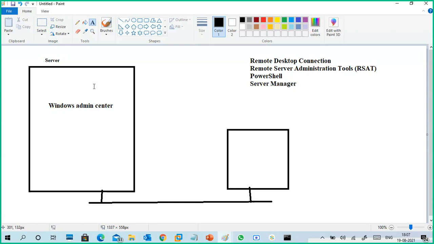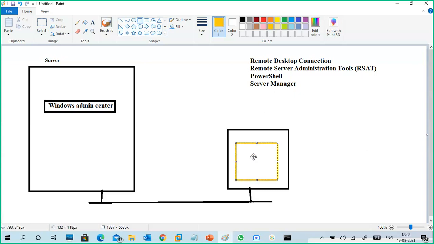But using Windows Admin Center, multiple machines from any person, you don't require them to be in the same domain, nor domain user authentication. My PC is not connected to a domain, but I can administrate from my PC also using a simple web browser. When you install this, through the server IP or name, you can open a web browser on your PC.